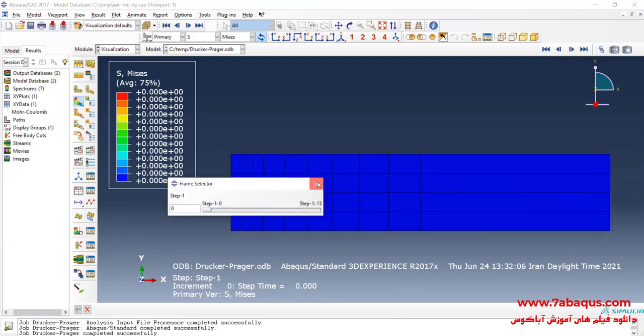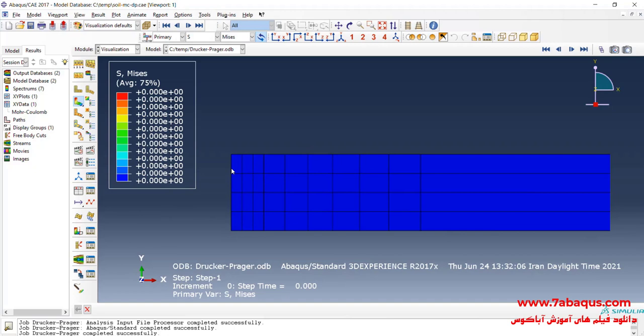Here we should do all the same we did for Mohr-Coulomb once again for Drucker-Prager and draw all the diagrams which had been drawn in the last step again.